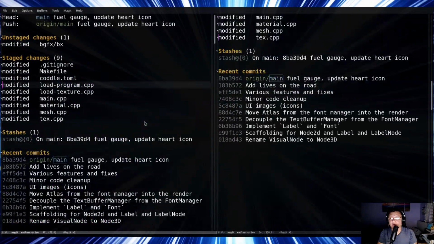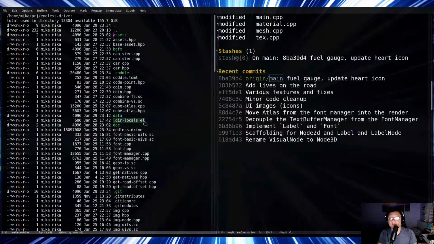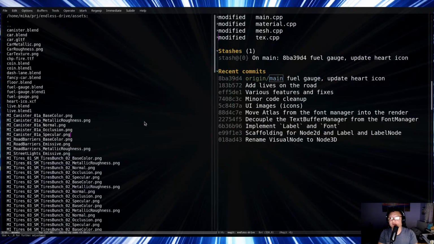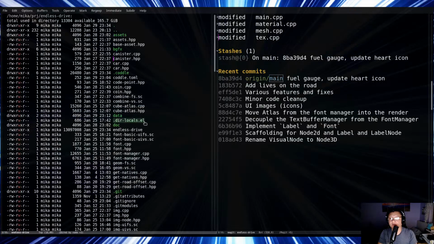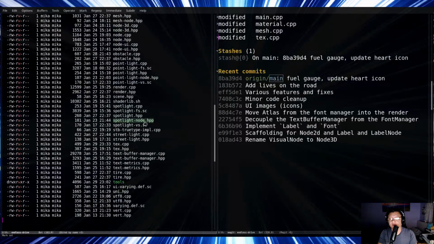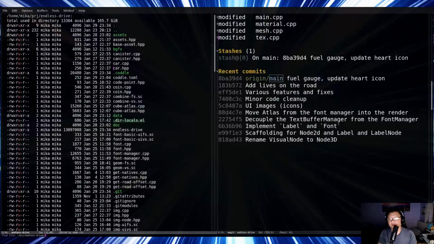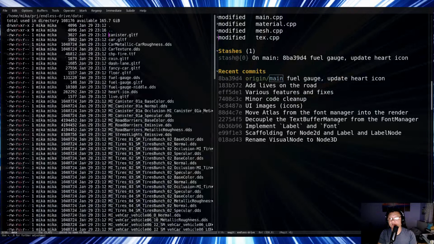Anyways, I think it's still faster, so there is some optimization. This is assets, and I don't know where is the data directory.